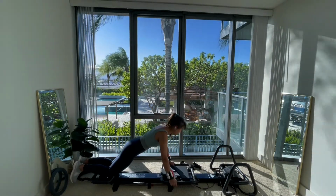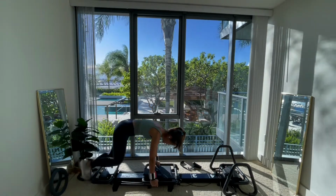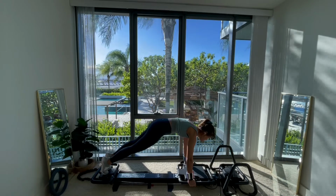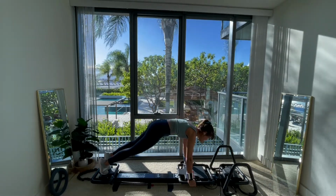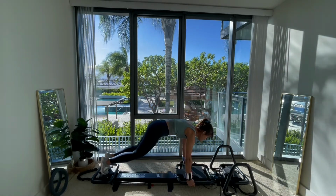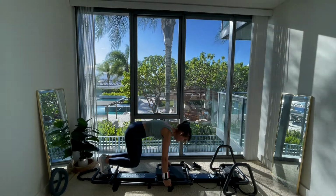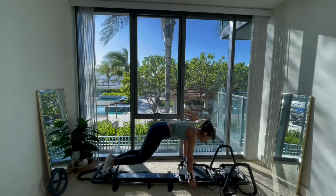Alright, high plank in five, four, three, two, up on your toes. High plank hold right here. Lift that chest up, pull your abs in. We're going to go into a reverse bear. So you're going to bend at the knees, stop at the hips in five, four, three, two. Slowly bend those knees, put your knees underneath those hips and stop, and slowly push up. So think about drawing that carriage and using your lower abs.